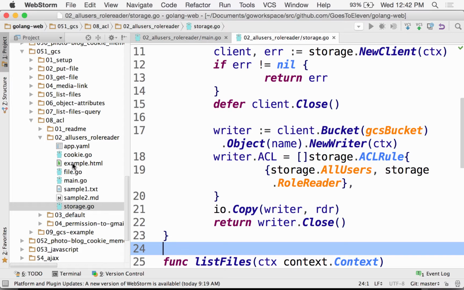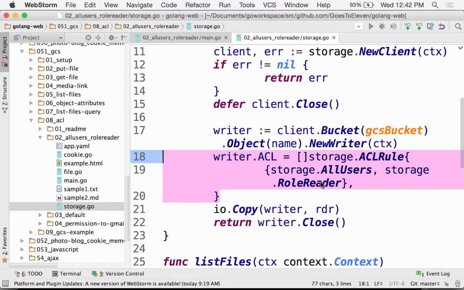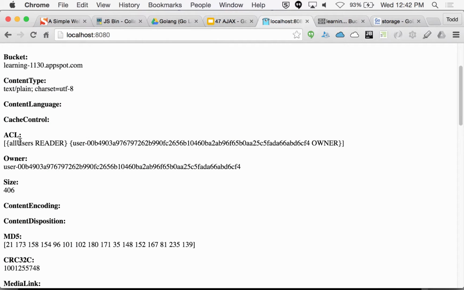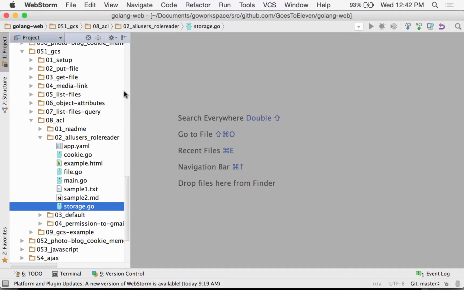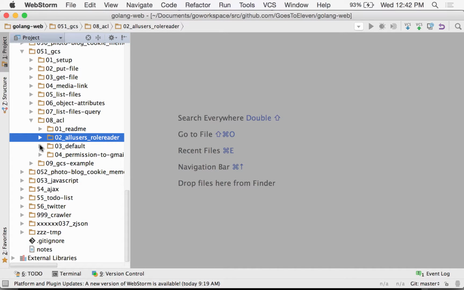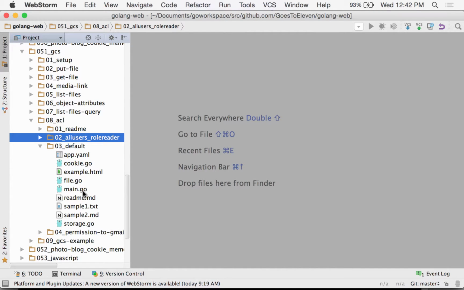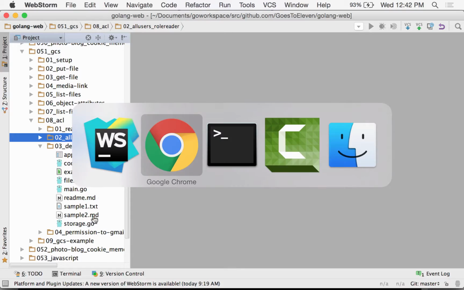So if we set permissions like right here, it's all users, role reader, all users, role reader. That's how it prints out when we look at the ACL. And then we could do it just default without setting anything. So here I'm not setting any permissions.